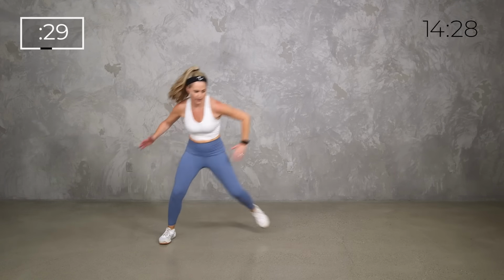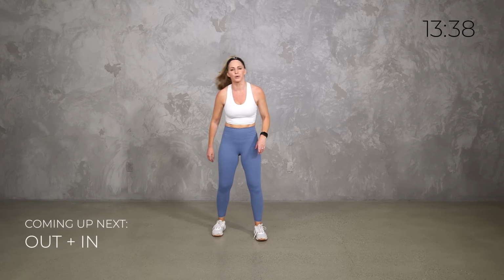All right, team, last one, and guess what? Then we're halfway through this workout. I told you we were gonna keep it short. 15 seconds, out, out, in. I'm gonna do little jumps out and in, but you certainly don't have to. You can run it, you can step it with a little more intensity. Find the level for you. I give you a little extra breather, so let's really go for it.